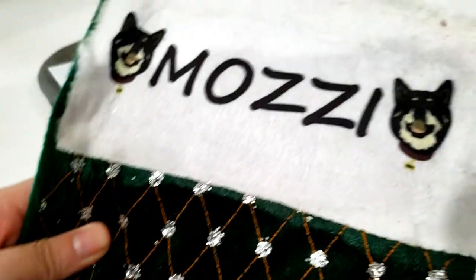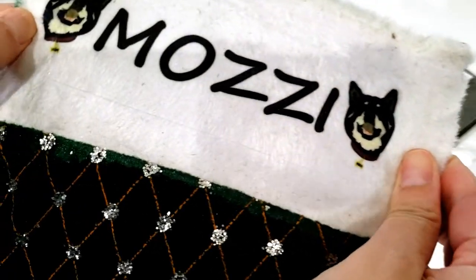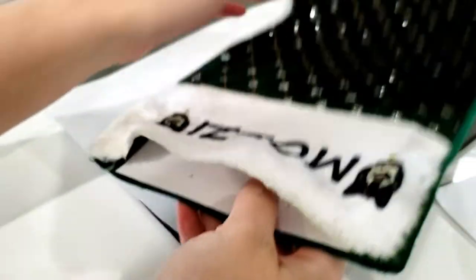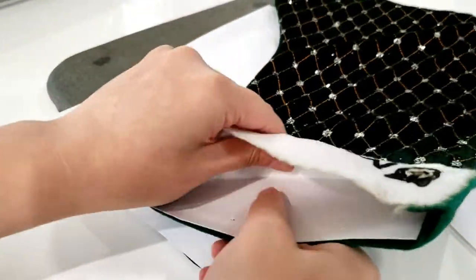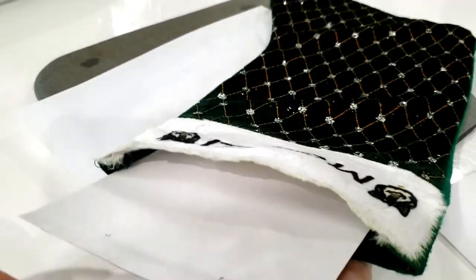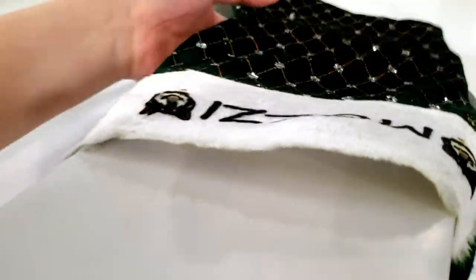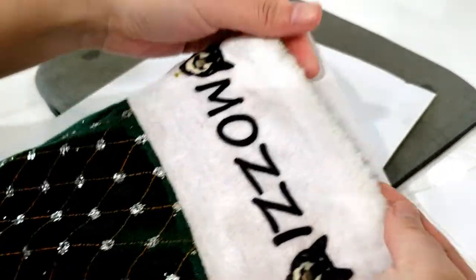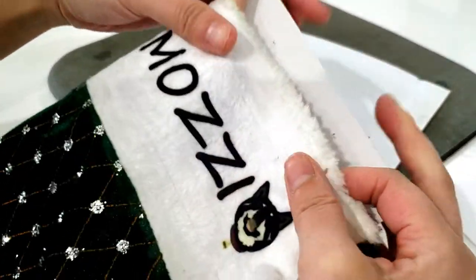There we go. I think it wasn't exactly centered, but you know, it'll do. Okay, no, it did melt a little bit. I'm going to pull this off here. It melted onto the cardboard, but if you pull it off while it's hot, it's definitely okay. So that is good. So you definitely want to put something in between or they will stick together. But the cardboard worked. It looks good.